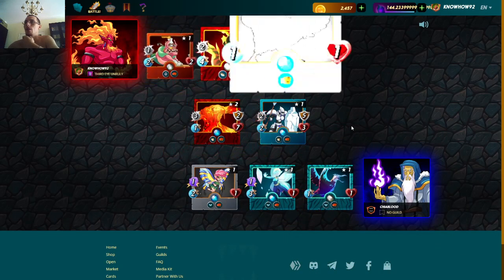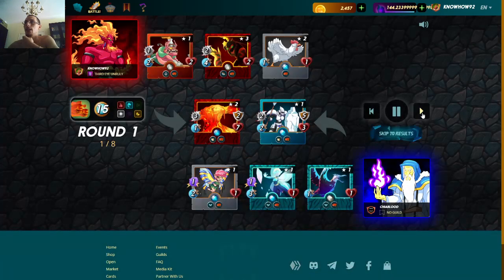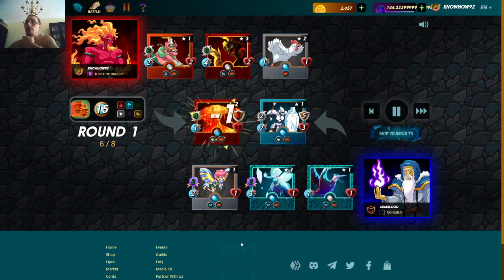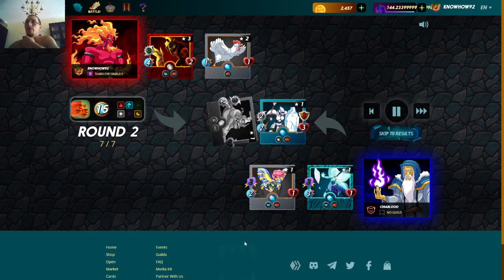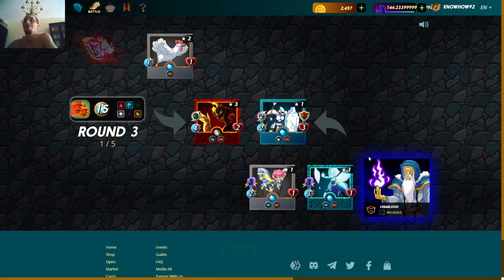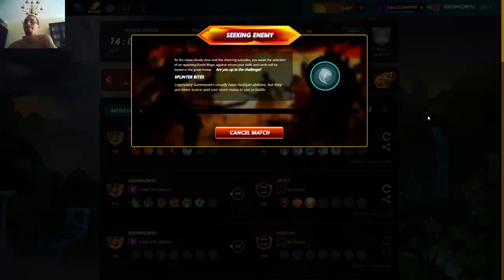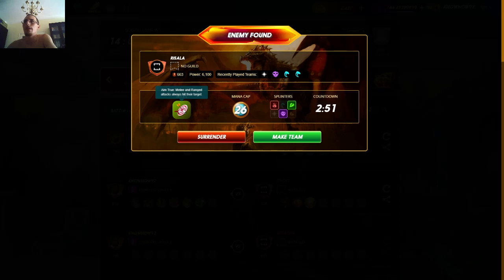Okay, that's not very good, guys, because my opponent has magic attack. Oh shit, the misses are real. Oh damn, I lost this one, guys. Damn miss. Okay, no problem. Off to the next game.